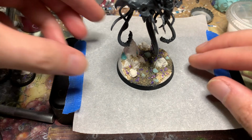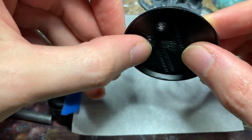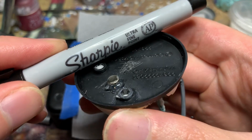Anyway, the parchment paper keeps any glue from sticking to the surface, and the metal pulls the magnet in line with the bottom of the base for maximum magnet strength. I double check the flatness of each magnet with a Sharpie. If I don't feel any bumps, the magnet is flush.